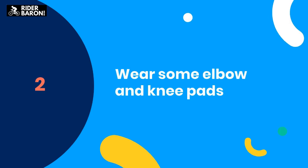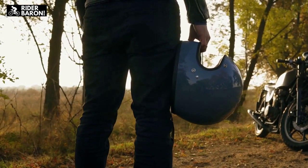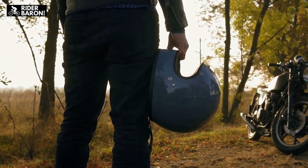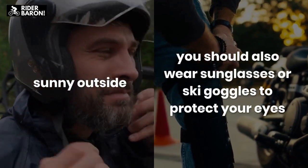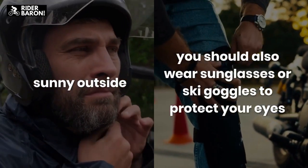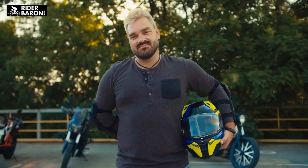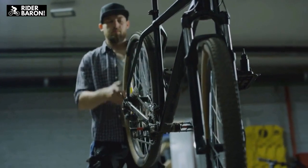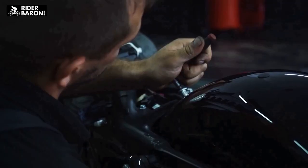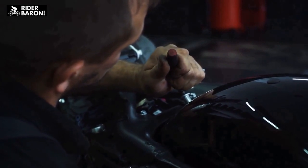2. Wear some elbow and knee pads. I know that dirt bike riding is supposed to be stylish, but trust me, you won't look cool with bruises on your arms and legs. If it's sunny outside, you should also wear sunglasses or ski goggles to protect your eyes. 3. Carry some tools with you. This is extremely important. If your fork seals burst while you're riding, you'll need to repair them as soon as possible. This means that you should carry some screwdrivers, wrenches, and socket sets with you so that you can make the necessary repairs.